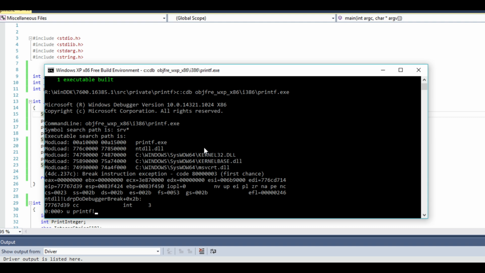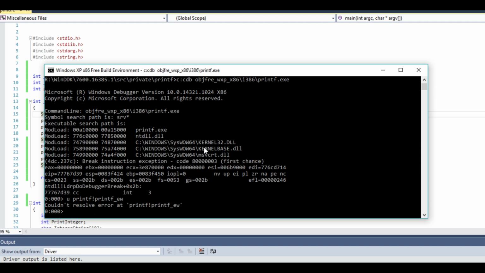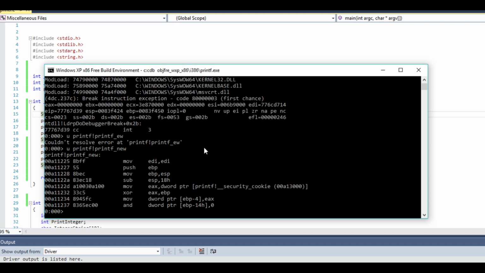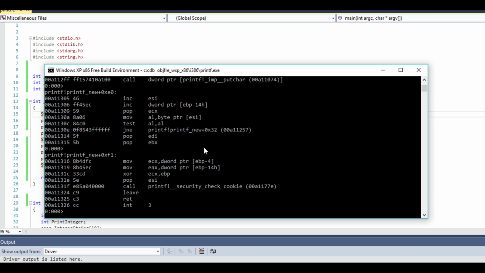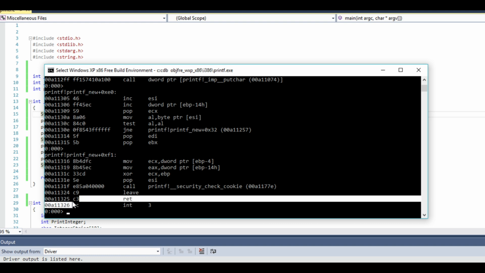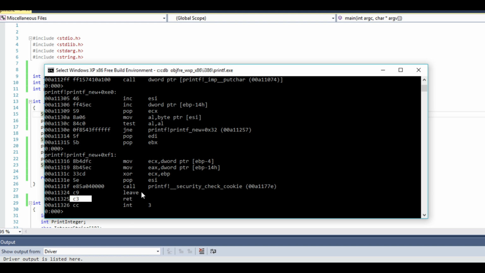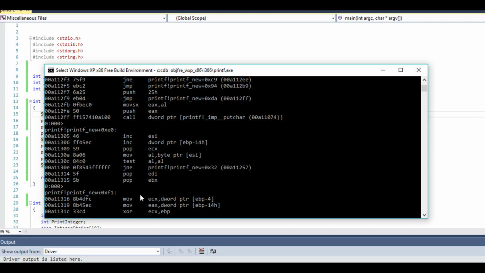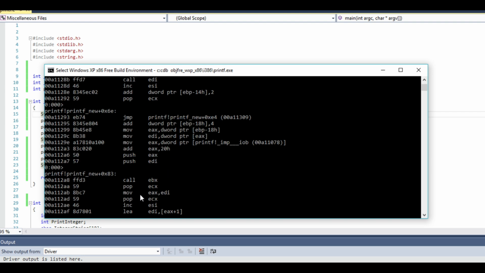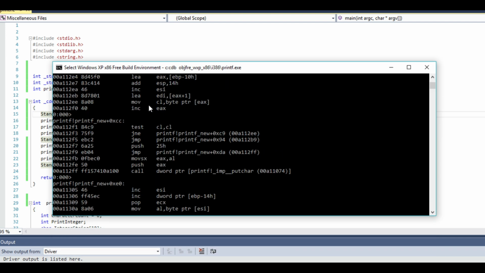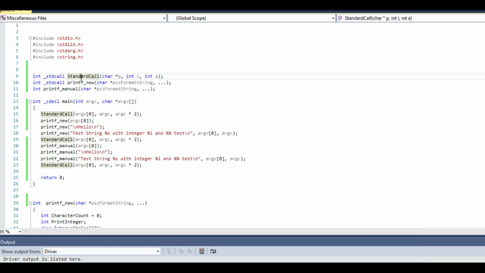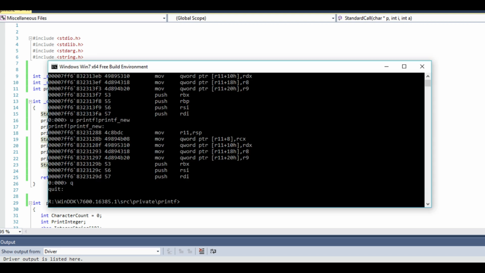And so now we're going to do printf_new. Whoops. We're going to the end here. As you can see, printf does ret. So there is a C2, this is the opcode here, a C2 version of ret, that takes a parameter of a word that tells you how many bytes on the stack to remove when it's a standard call function. And so that one is actually not a standard call. You see, I've asked for parameters to it.